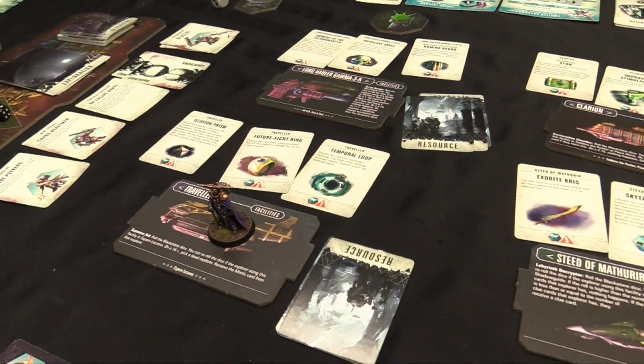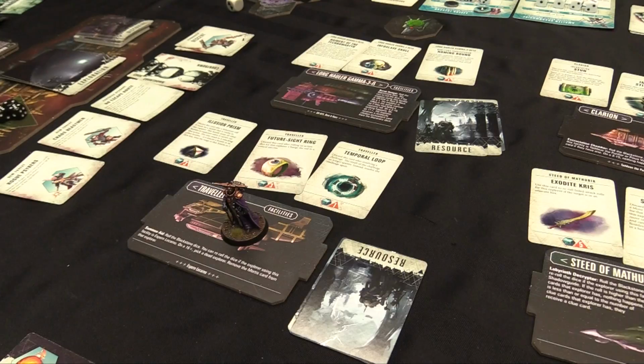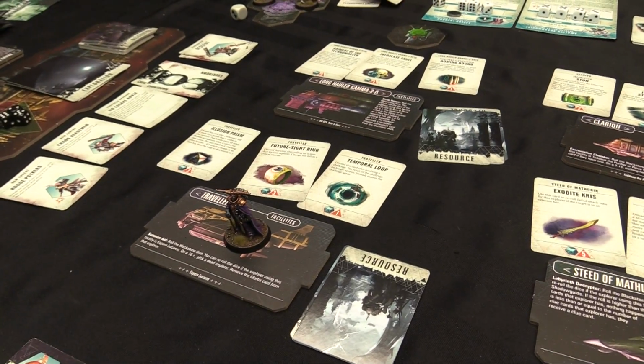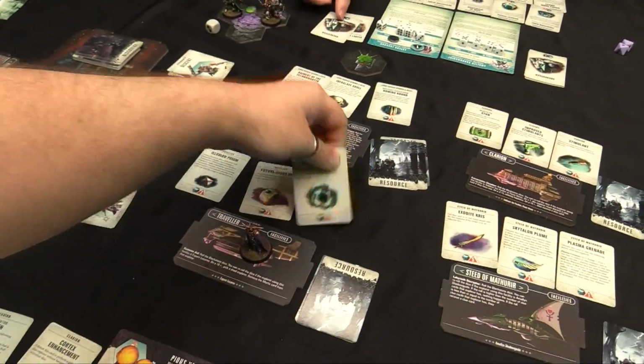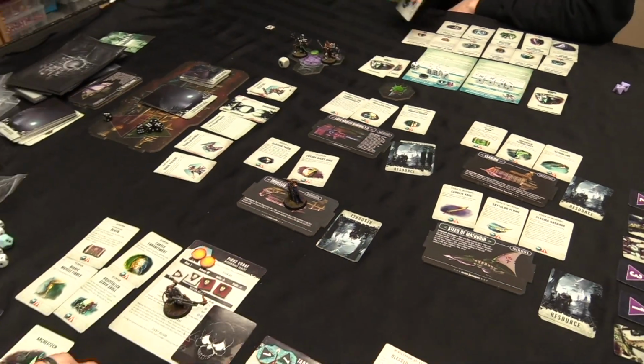Buy stuff here. If Locarno doesn't have any monies, he gets a free one. So you technically have 2. So you can buy the Temporal Loop to resolve a challenge twice if you want. Use your free one to do it. Yep, absolutely. You get a free resource card.